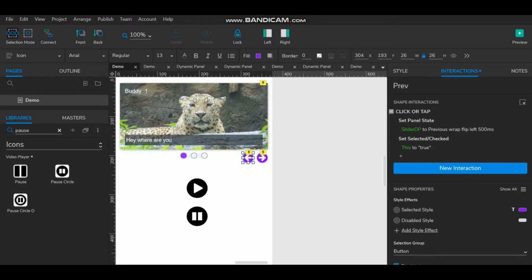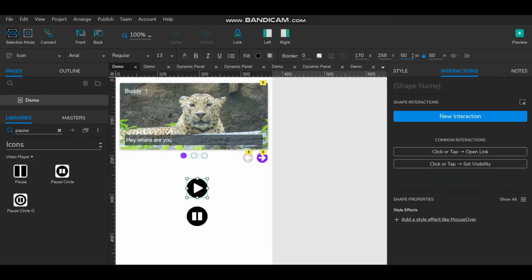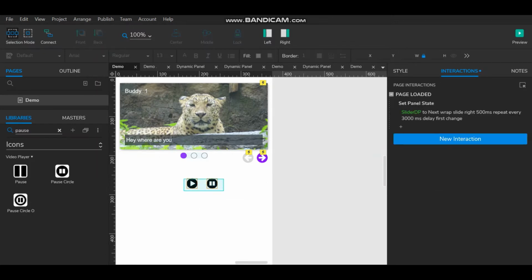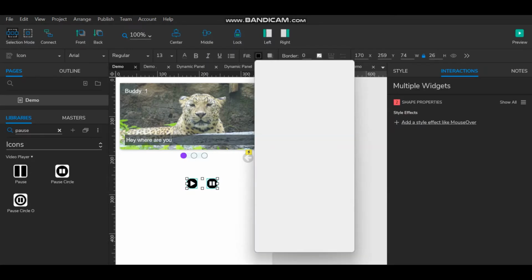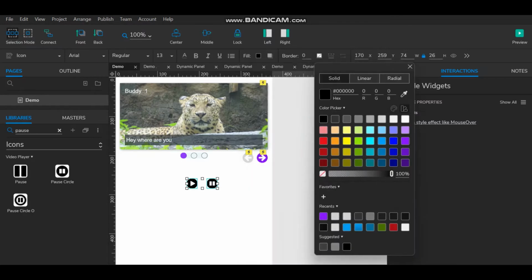The size says 26, so we'll say 26 by 26, and the same again. We'll select both and fill the color. We'll take the color from here.